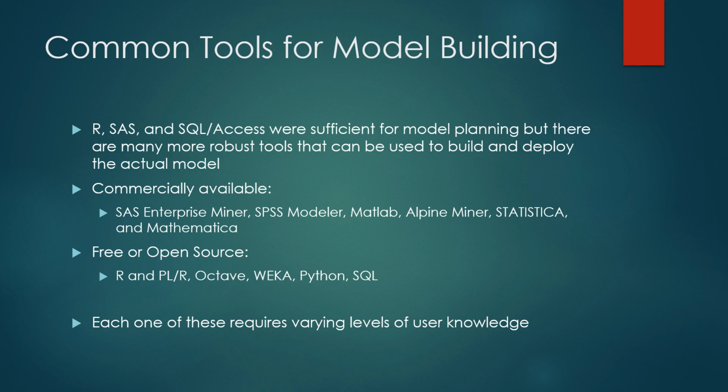Many of these, well, at least 3 of them, are programming languages that you would need to write code for to implement your model, and that may be the easiest way to go. Again, it all depends on what the resource requirements are. Each one of these requires varying levels of user knowledge, so it also can come down to what your team is most familiar with when it comes to thinking about these different resources.